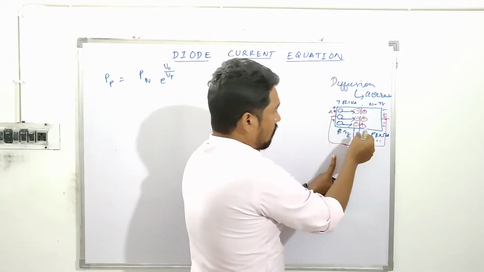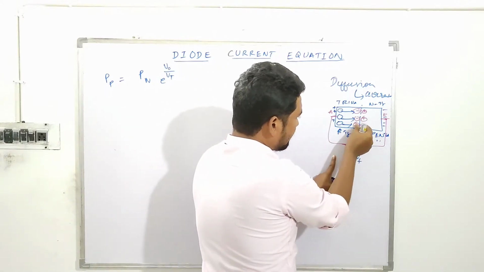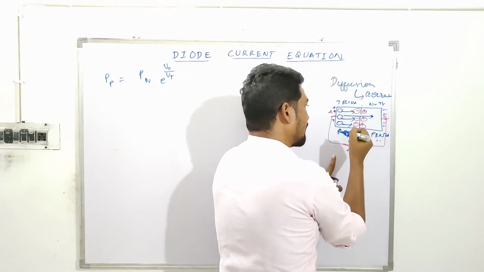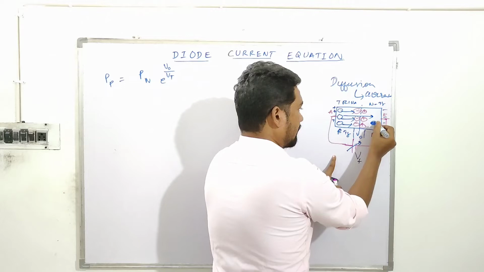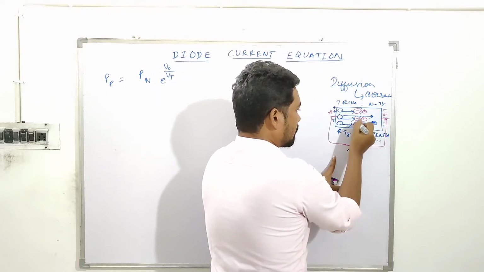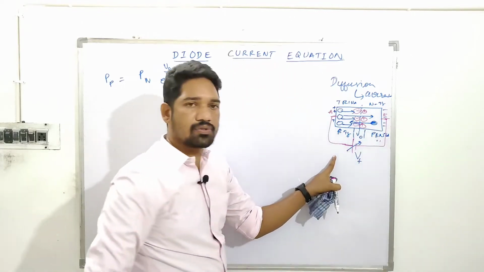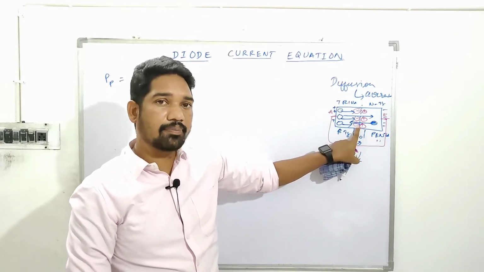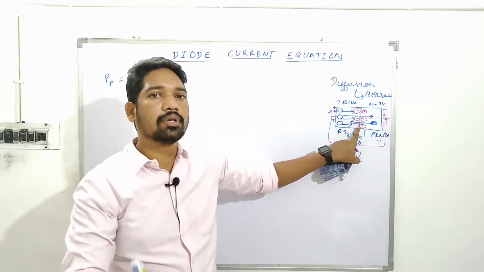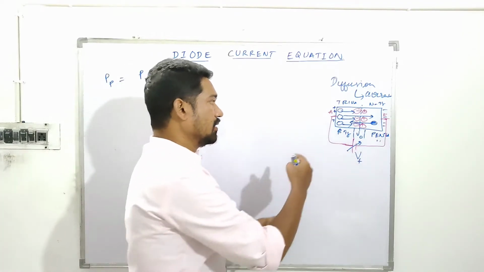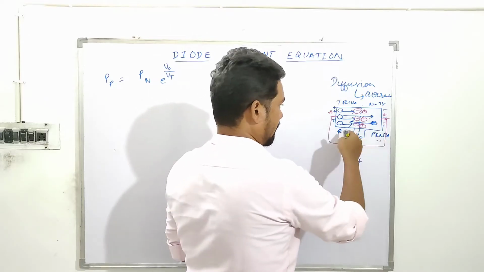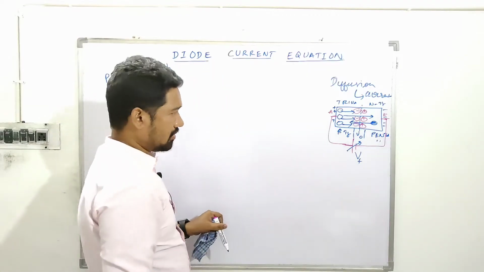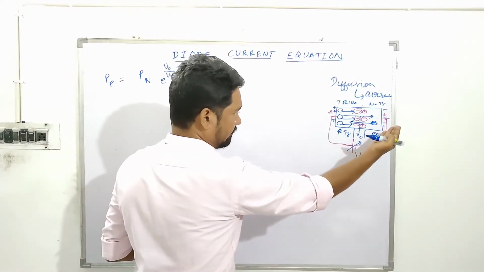And once the barrier is becoming thinner and thinner, holes from this side start diffusing, and electrons from the N region start diffusing to the P region. As we go on increasing this, the width of the depletion layer becomes thinner and thinner, and at a point there is no more barrier, and then all of a sudden the charge carriers will be flowing on either side: holes from the P region to the N region, and electrons from the N region to the P region. And I'm talking about holes, right?